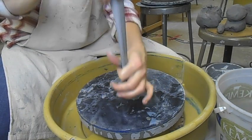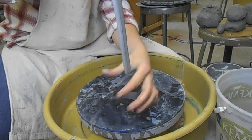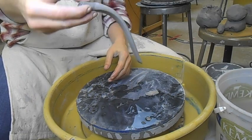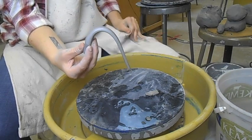Be very gentle. Take your time as you're milking your handle. If it gets thick on the bottom, you can just kind of pull that little piece of bottom off. There is a nice handle.